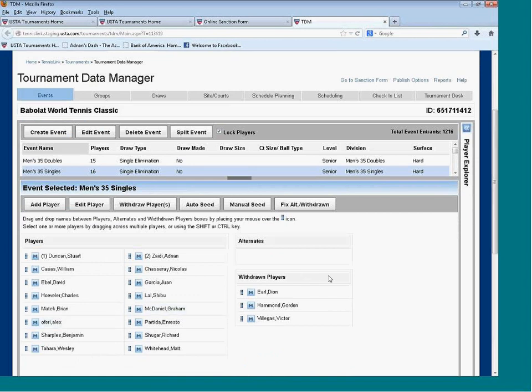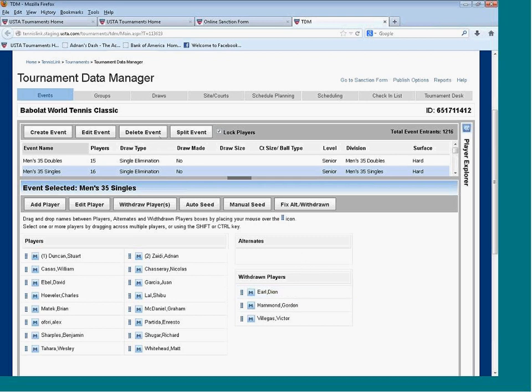Okay, TDM on the web has no concept of an upload or download. All information is available to you real time. As players register online for your tournament and their respective events, they're going to appear in TDM automatically. If you happen to be running a selection process tournament, after you perform the selection process, the players are going to show up in their events accordingly as well. So there's no need to upload or download anything. It's all real time. You still have additional tools within the program, which we'll see as we go through the demo, to allow you to make information available to the public or not.